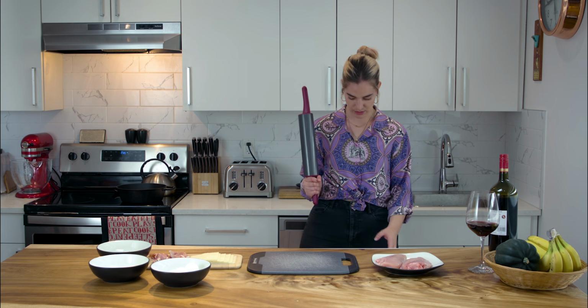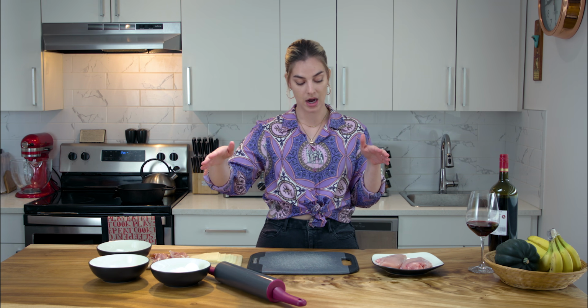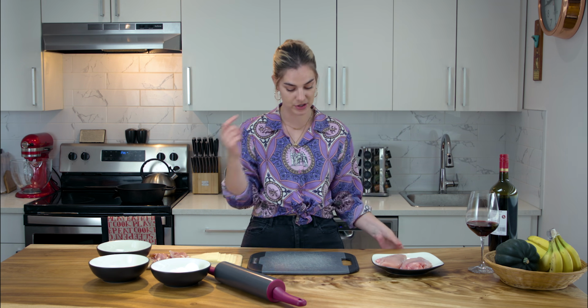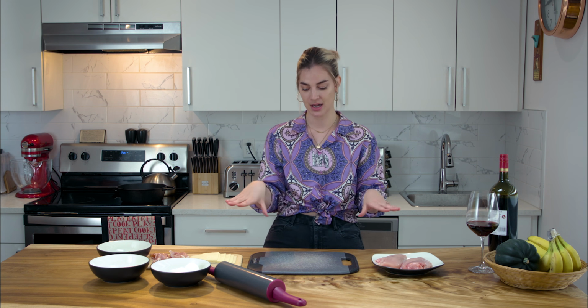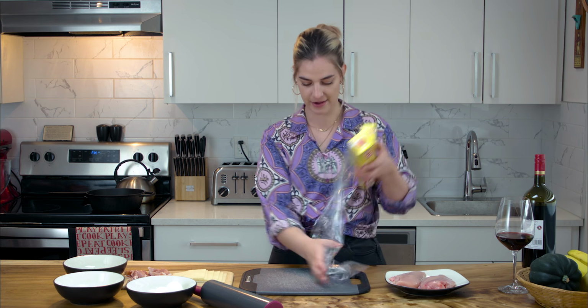Best thing to do this with is a rolling pin. Also, you're supposed to use parchment paper. I totally forgot to buy parchment paper, so I'm gonna do it in between saran wrap. I think it'll work. Do I fold? Yeah, fold it over.